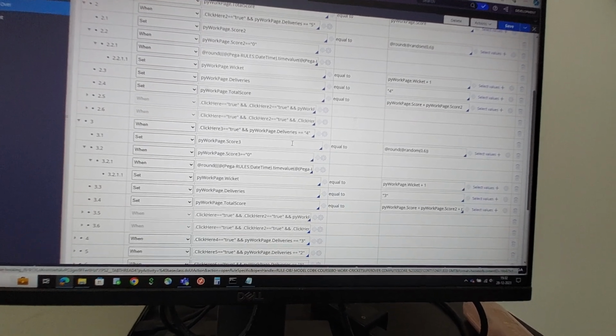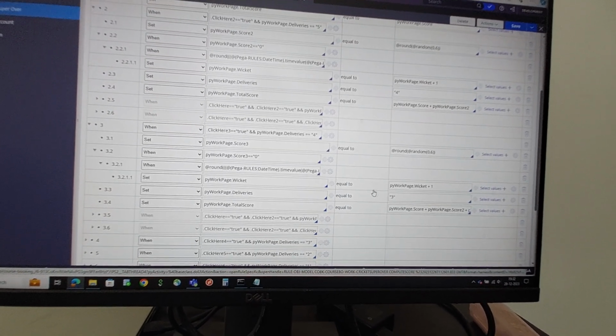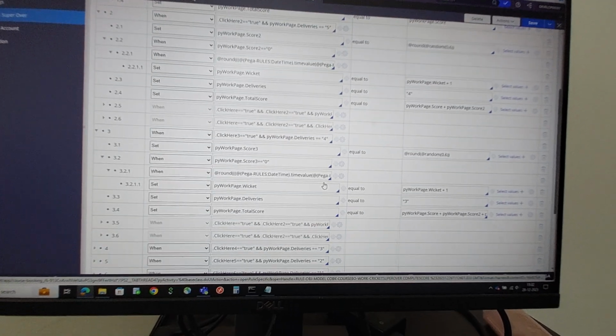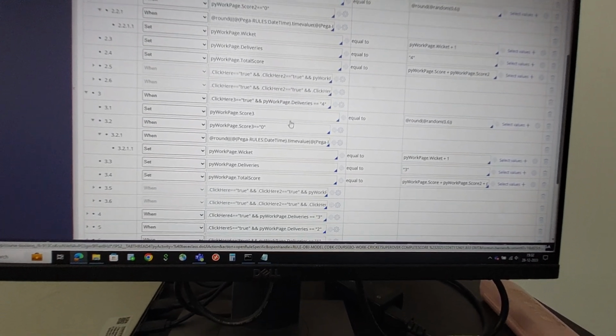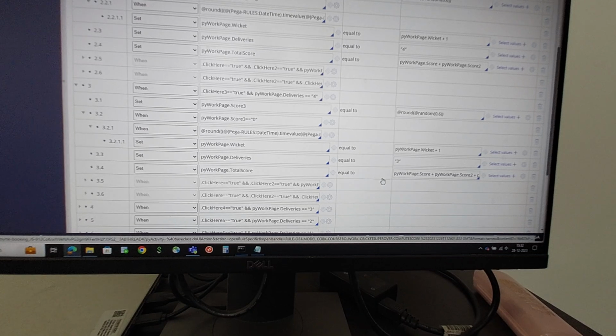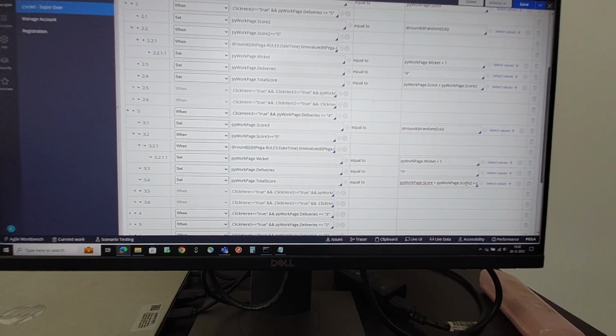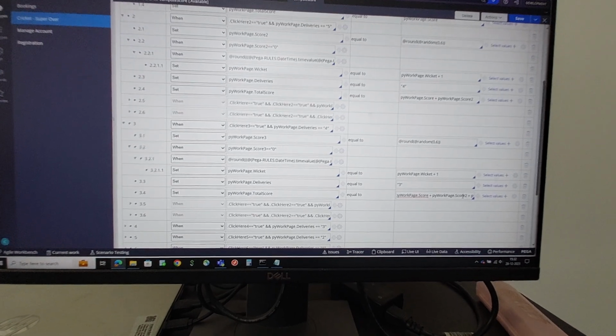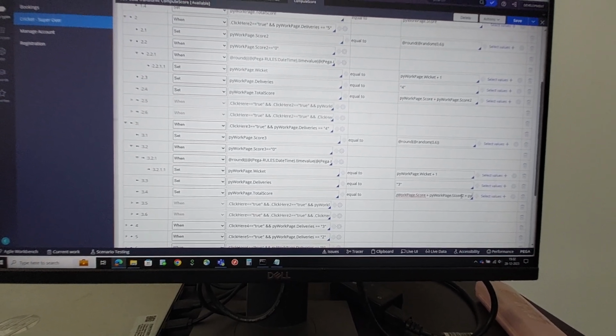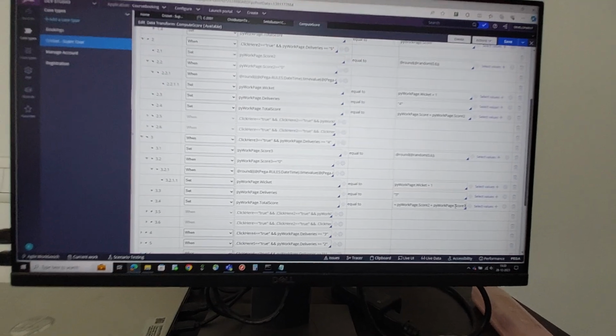So the logic will be similar for all the remaining blocks of the code, and for the third delivery the total score will be pyworkpage.score, so basically adding score, score 2 and score 3.